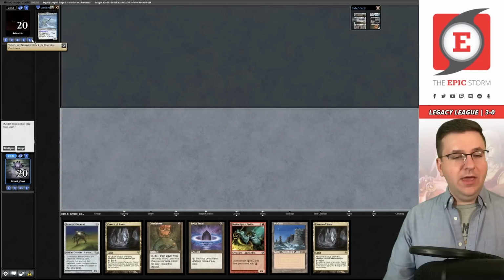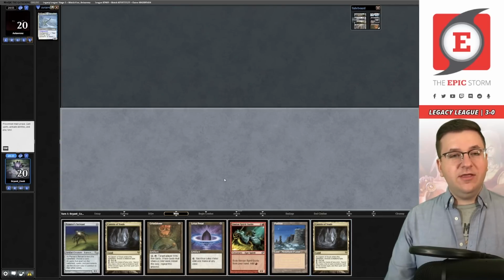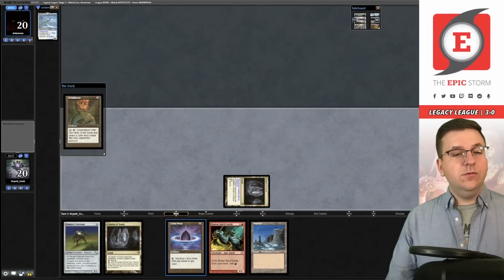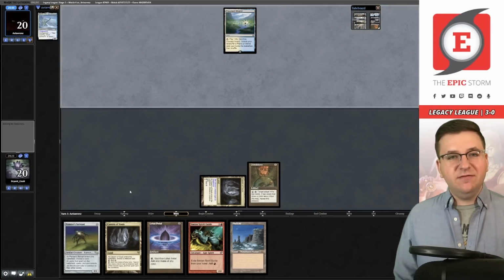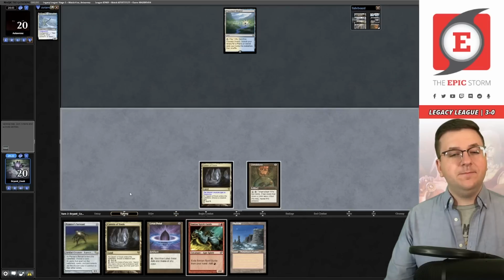Another round, another die roll win, running hot on the play. Yorion, Sky Nomad. Okay, well, I will keep this. I'm not really sure what our opponent's playing. Let's play a Cavern of Souls, and we'll say Scarecrow. Grindstone. Pass the turn. Are you Death and Taxes, or are you Blue Zenith? Looks like Blue Zenith to me.